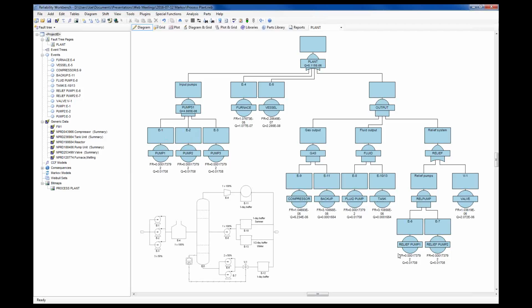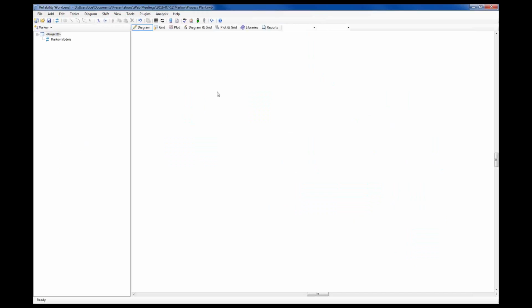I wouldn't want to build this whole plant in Markov because it would get too large and complex very quickly. But it's great for modeling just these smaller subsections, just this one part of the system. So let's take a look at how we would build a Markov model to model just this section. I'm going to jump down to the Markov section and quickly build through it.